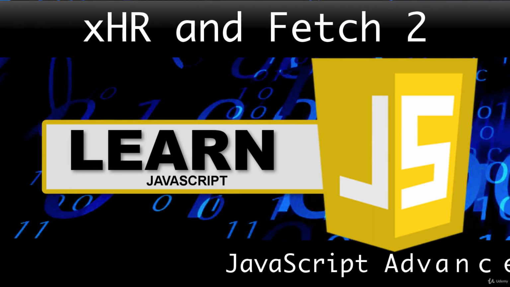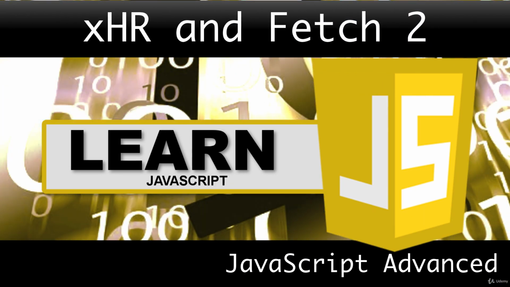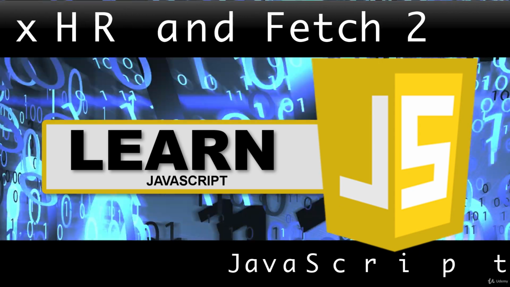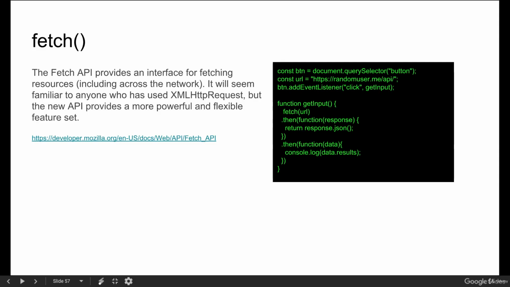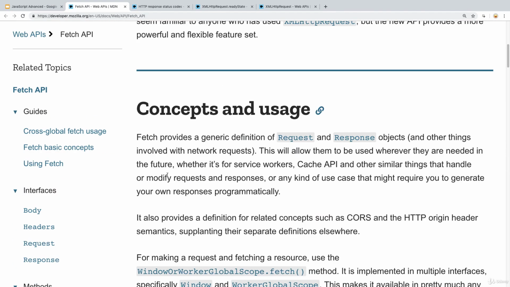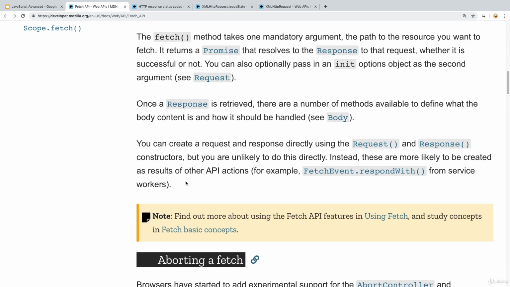Hey there, fetch is the newer way to make requests, so it is also going to seem familiar to those that have used XML HTTP requests like in the last lesson. But it provides a new API and it's more powerful and flexible because it's relying on promises. There's more information, of course, on the Mozilla Developer Network, so if you want to read up on that.